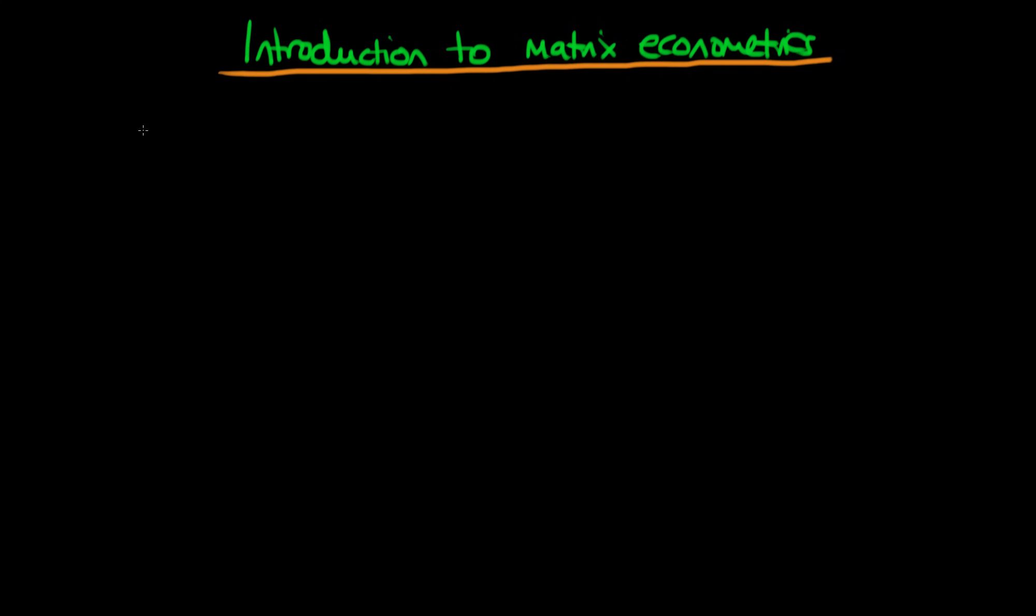So the idea here is that let's say we have a model whereby we've got some yi and yi is given by beta 0 plus beta 1 times x1i plus beta 2 times x2i all the way through, let's say we have p independent variables, so we have plus beta p times xpi and then finally we have our error term here epsilon i.